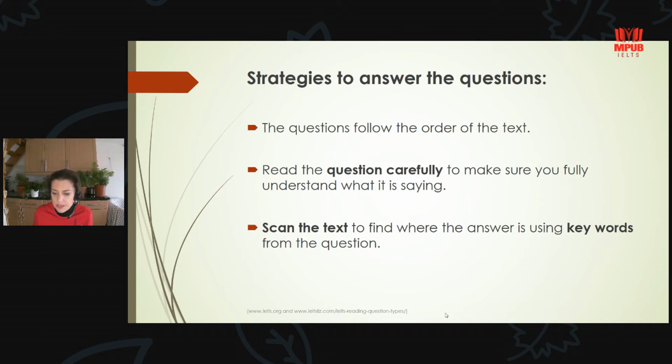Yeah, when you've understood it, you're like, right, okay, I understand the language, I know what the important points are, then you can go about finding it. But if you don't know what you're looking for, how can you find it? So scan the text. Okay. So again, like we were saying before, go back and look. The more speed reading you do, the more you are able to identify things quickly.